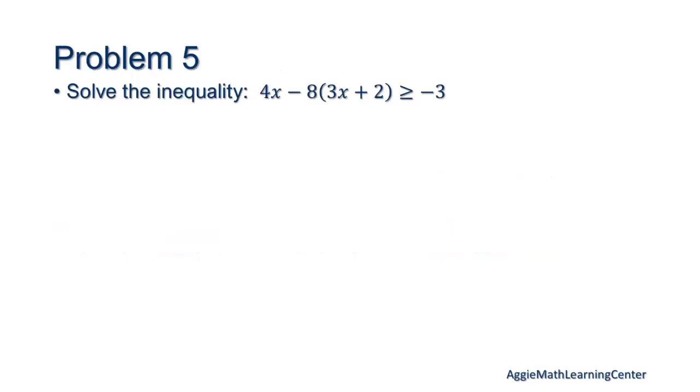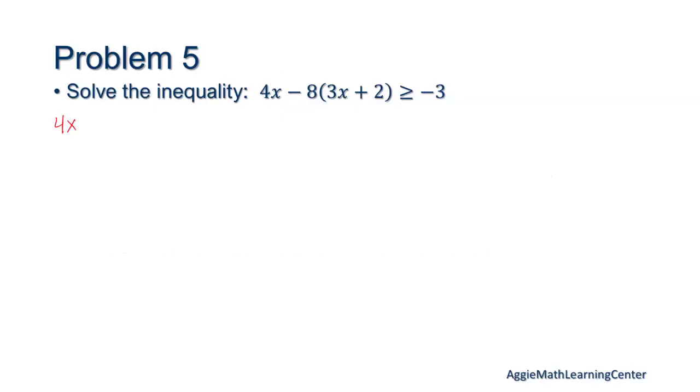Okay, 4x minus 8 times the quantity 3x plus 2, and all of that is greater than or equal to negative 3. Okay, so again, overall we're just going to go forward in solving this as if that greater than or equal to was an equal sign. But we'll just have to remember that rule. If we need to divide or multiply by a negative number in our solving, we'll flip our sign. Okay, so with that, where do we want to start? What's our first step? Distribute the negative 8. Distribute the negative 8. I love it. Okay. And what do we get for that?